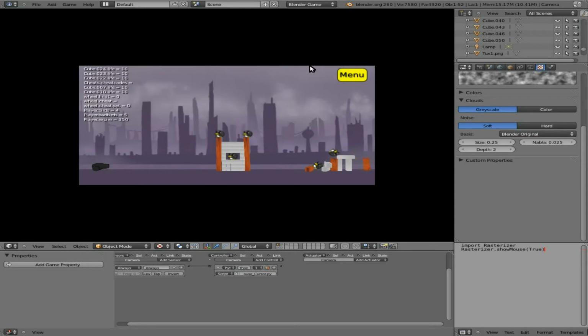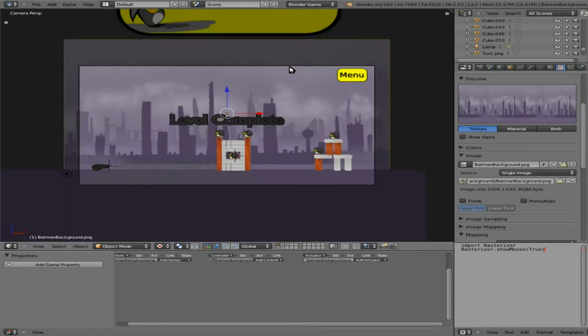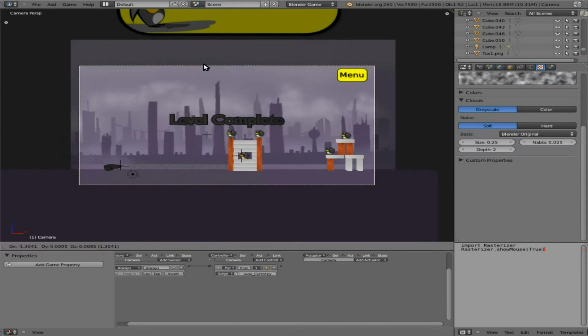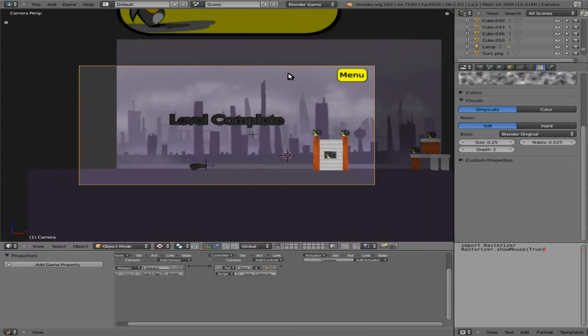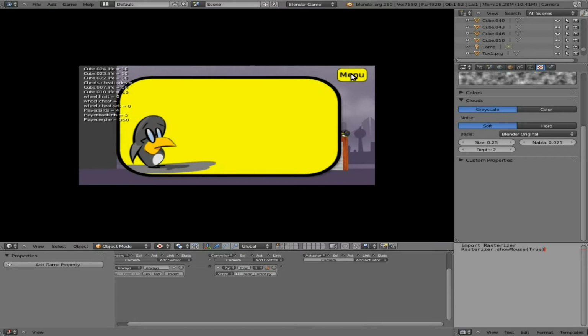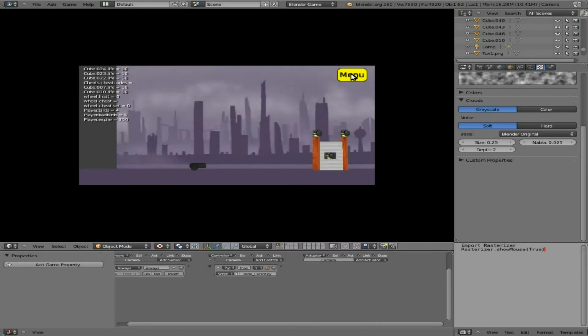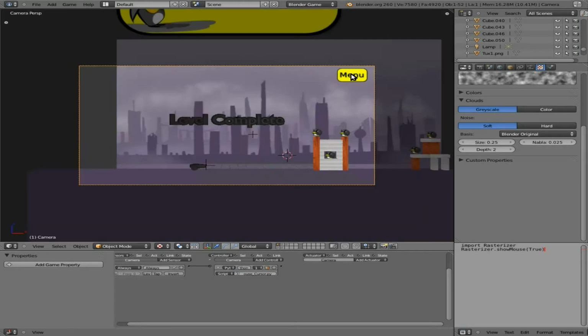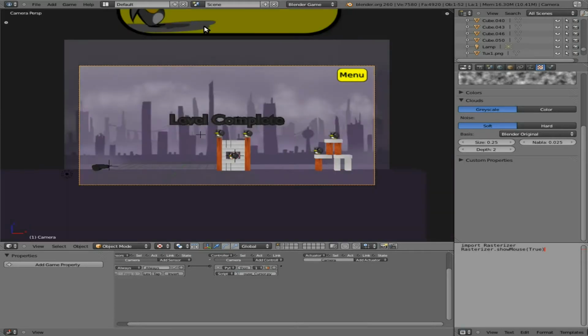Now what happens if... oh right, Q is, I'm trying to exit. Okay, we'll move the camera over some, P to go into game mode. Oh good, it does constrain it to wherever the camera is. So in the game, if we move the camera for any reason, the menu will follow along with it.